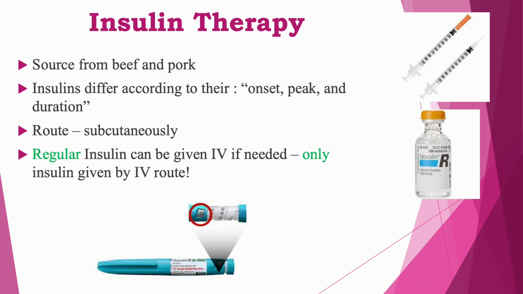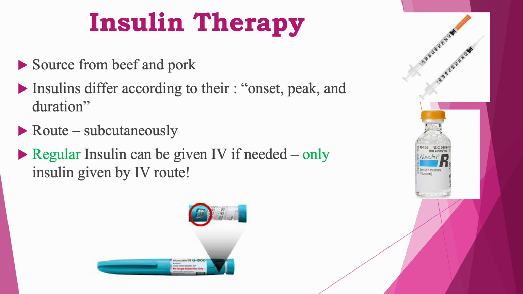So moving on to insulin therapy. Insulin is derived from beef and pork, so that's one of the big things with this. Patients can have an adverse reaction to this medication, an allergic reaction if they're allergic to pork or beef sources, or if your patient is taking an insulin that contains substances such as zinc. So insulin regimens that are being prescribed are trying to pattern or resemble the way that insulin normally is released from a healthy pancreas. So insulin, as we know, is injected subcutaneously, and there are different insulin types.